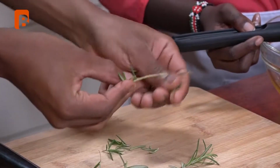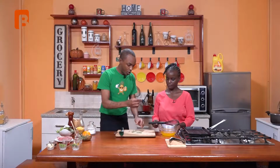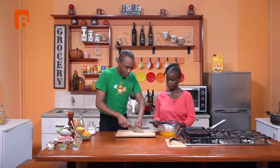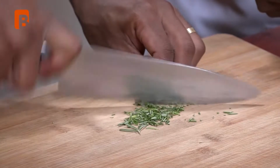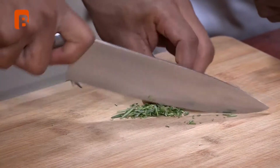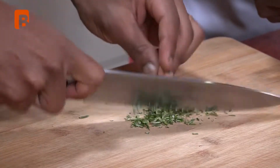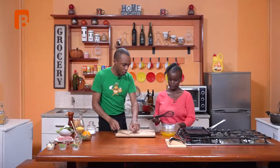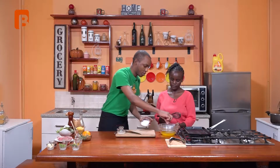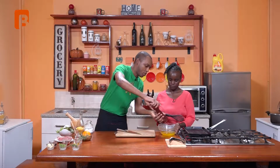So just begin by taking off the leaves completely, and you can discard the stalk, and very simply proceed to chop your rosemary very finely. Right, once your rosemary is chopped, proceed to add that into your bowl with the orange juice. Now very important to also remember some salt. Okay. Also going to add some black peppercorns.